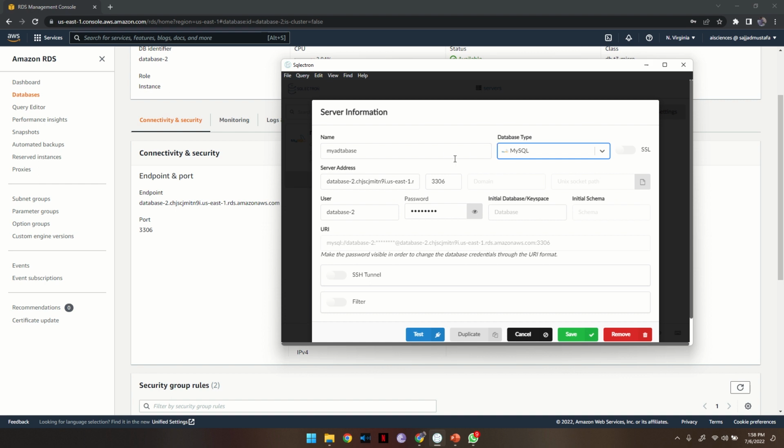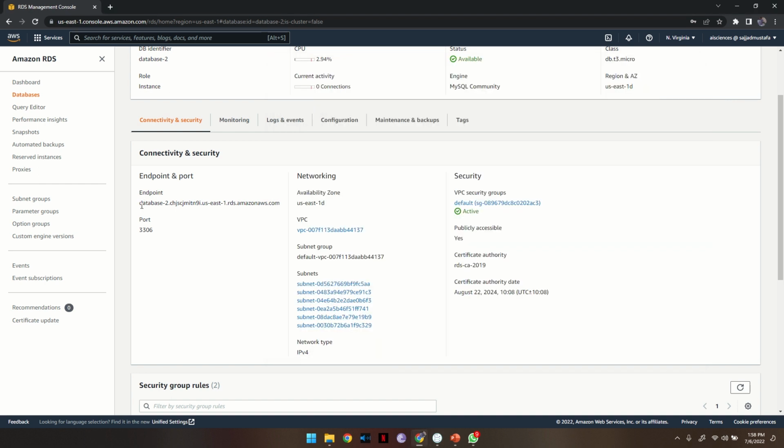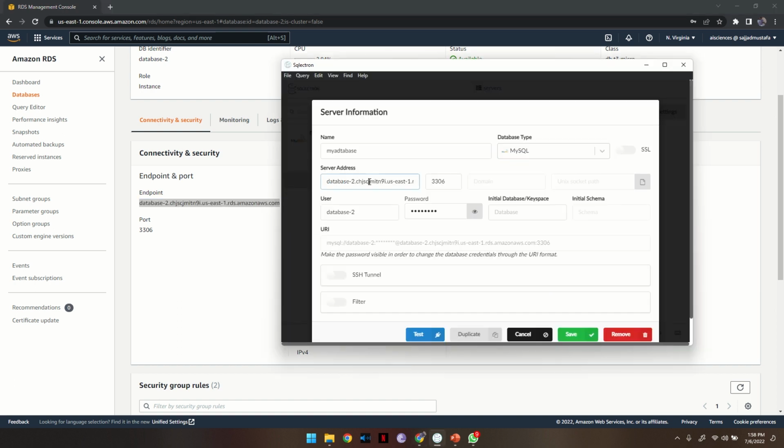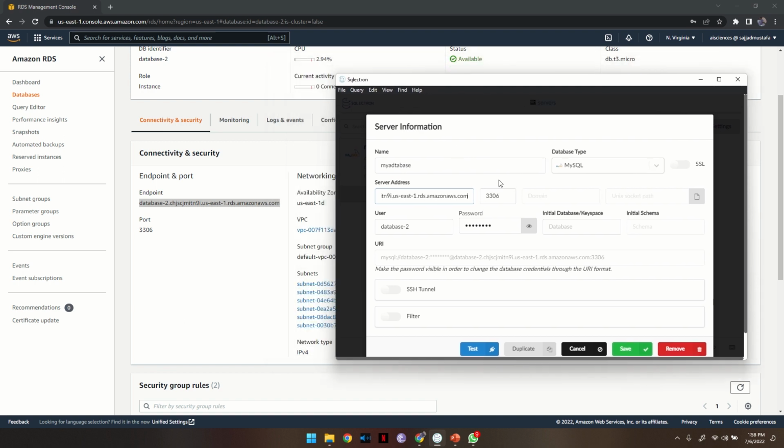Then you may see this endpoint over here. Copy it and paste it over here. You can see that we have this port 3306, and over here it's the same port. Why? Because this is the database type MySQL, and you have your username and password.